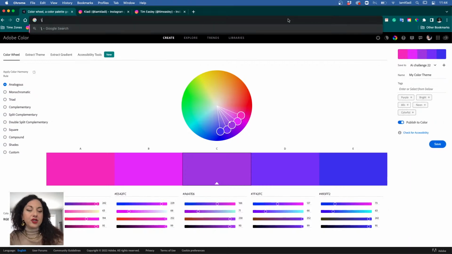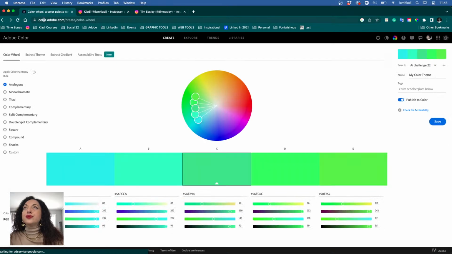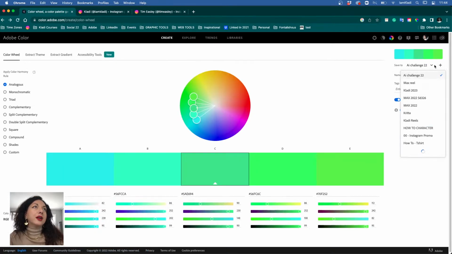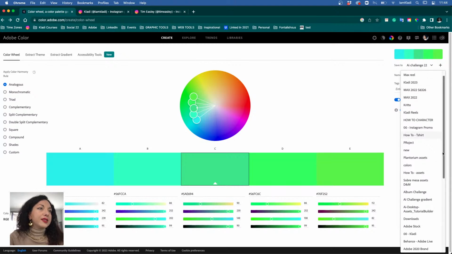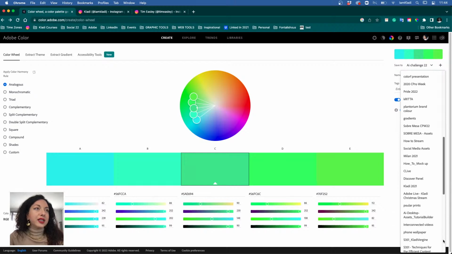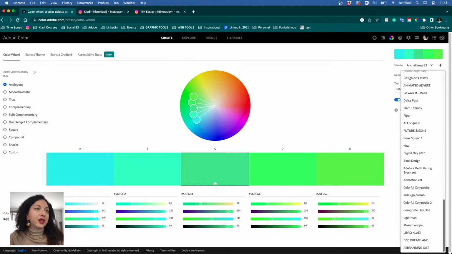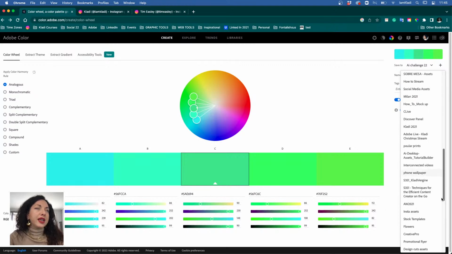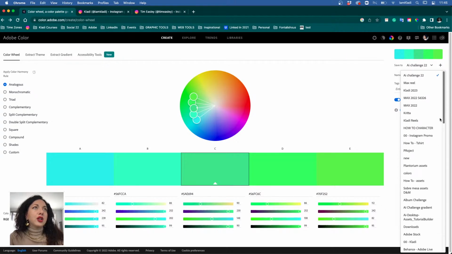Perhaps I have to refresh real quick because we just created the library. So let's go ahead and refresh, and hopefully we'll be able to find the Adobe Live library. Let's see if it's there. Usually the service tends to save the last one that we have used, and if that's the case, we're probably going to use that one. In this case, they're not organized by name. Illustrator Challenge. Let's refresh it one more time.